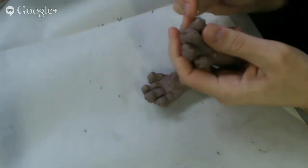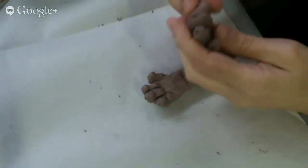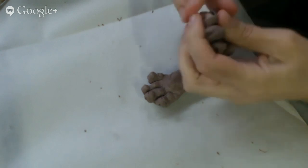All right, so it looks like I made some of the fingers on this hand fatter than the other hand. Some of them. Clean them down a little bit.